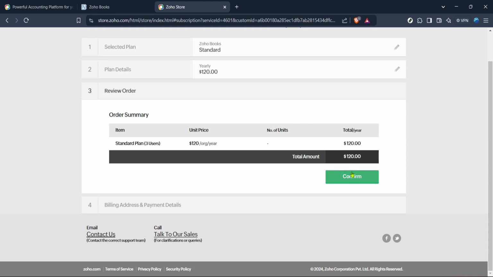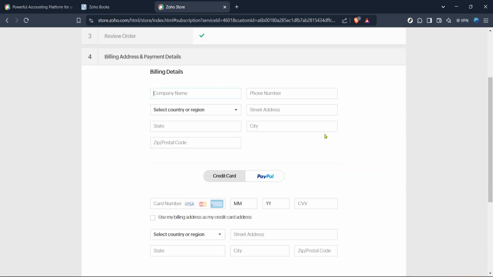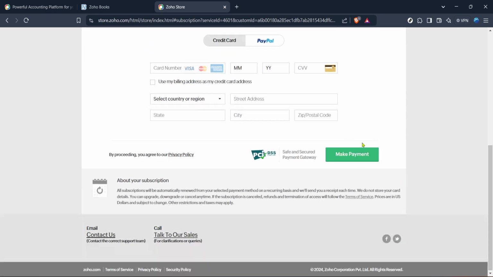After everything is confirmed, hit that magical Submit or Proceed button at the bottom of the screen to complete the process. You'll receive a confirmation email from Zoho Books shortly, verifying your subscription renewal. And there you have it, your subscription is renewed and you're all set to continue enjoying the robust accounting solutions that Zoho Books offers. I hope this guide has made the renewal process straightforward and hassle-free.